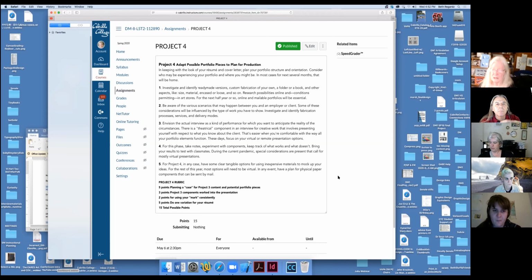But it still means that you're, in any case, have some clear, tangible options for using inexpensive materials to mock up your ideas. So if it's something like a page that needs to be folded and sent, get the paper, if you can, that size, or something to scale for that, and get a feel for what it is that might be.